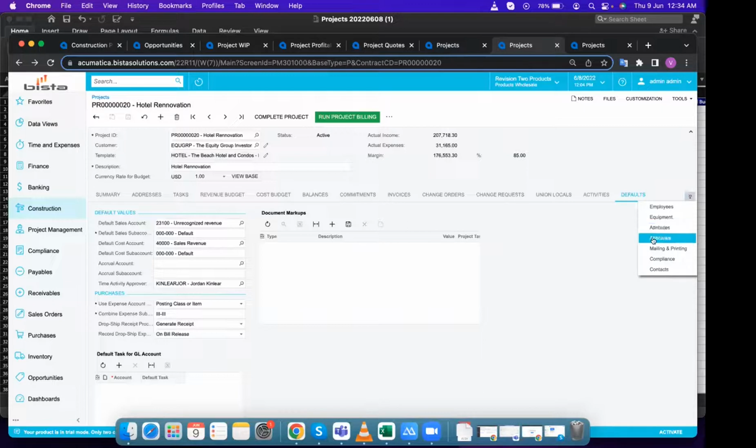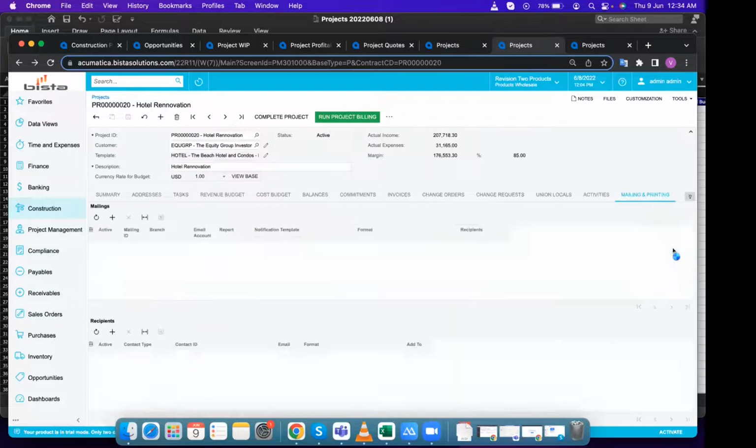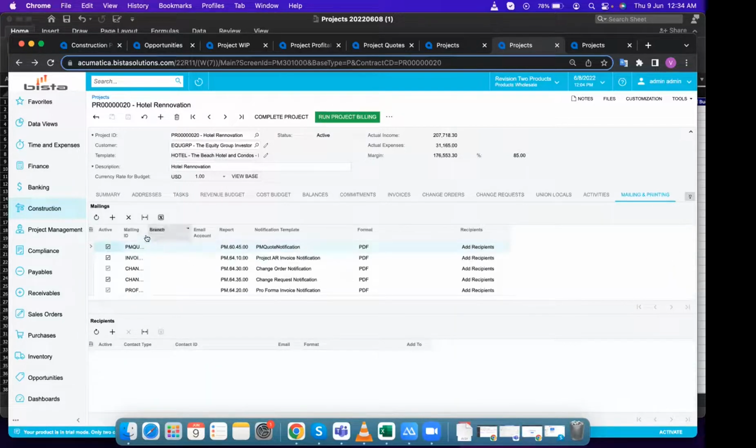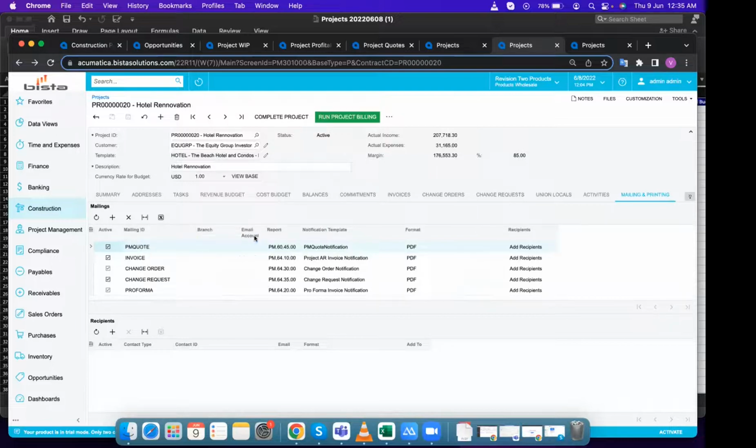Then approvals. After creation of any project, if the project is subject to approvals, then you can see all the approvals under this approval tab. Under mailing and printing, we can specify the settings required to send an email to customers. We already have some mailing IDs and some predefined templates in the system.